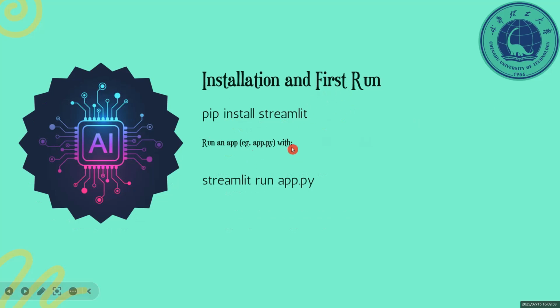And once we are done with that, we are going to create a file. Don't worry, I'm going to show you the practical aspects, so you shouldn't get worried with that. This is just the lecture we have for the moment. Now, if we want to run that, we'll create a file and name it in the format of .py, that is a Python file. And if we want to run from our Anaconda prompt, we are going to say streamlit space run space the file name .py.